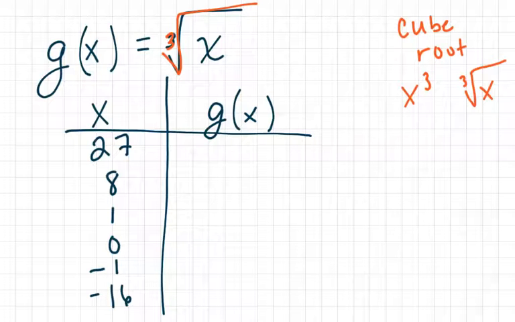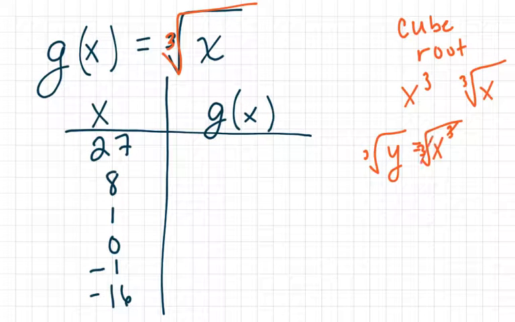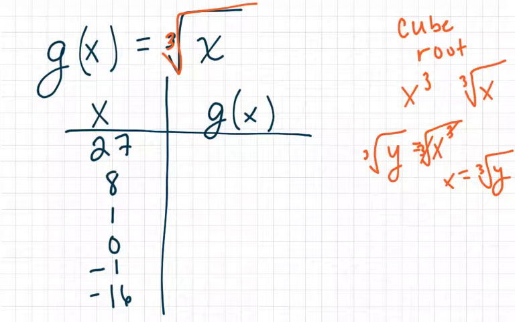So let's say I had y equals x to the 3rd, but I was trying to solve for x. I'd have to take the cubic root on both sides, and that would cancel over here. So x would be equal to the cubic root of y. When it comes down to it, when we evaluate a cubic root, you can actually just ask, what 3 numbers can I multiply together to get this result? You can also use your scientific calculator to solve for these.